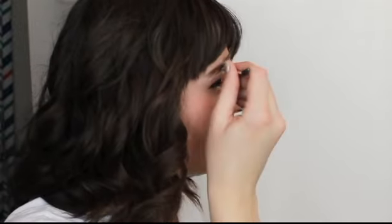Especially when I get closer to needing my brows waxed again, I have to be a little more artistic with my eyebrows. So I start at the bottom, then work my way across and then move down, and then I'm able to fill it in from around there. So then I go down at this part, and then I move up right here and fill in this part. And then I come back with my little brush and brush them. I like to brush this part up just a little bit and then over, and it makes some of the powder come out of this part because that looks a little more natural. So there's one brow, and then I'll do the other one the same way.